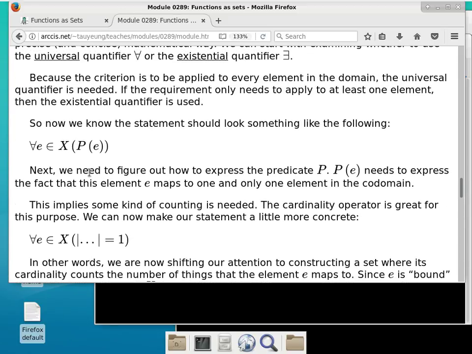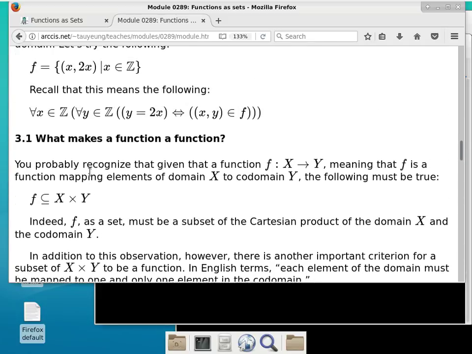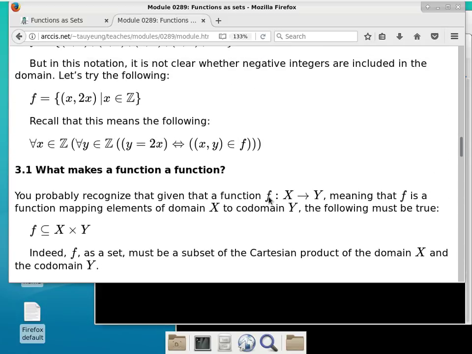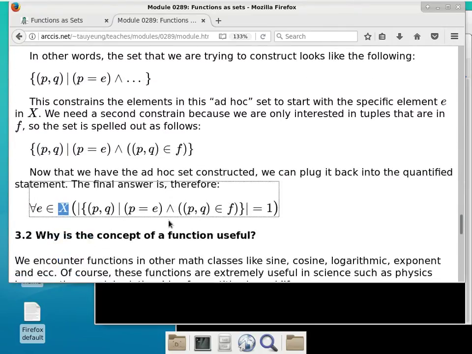So in order to determine whether we're talking about a function or not, we have this assumption all the way up here. Okay, so this establishes which is the domain. X is the domain, y is the codomain, and f is what we think is a function, but how do we know whether it really is a function or not? We know that f has to be a subset of the Cartesian product between the domain and the codomain. Remember, last time I changed this from a proper subset of to just subset of. Okay, and getting back to the statement that we have here.